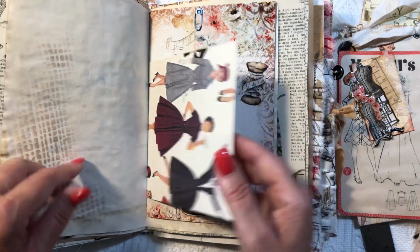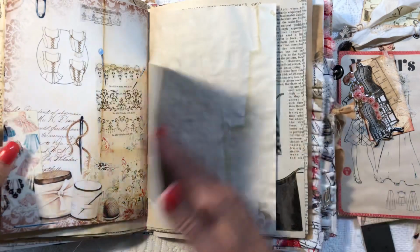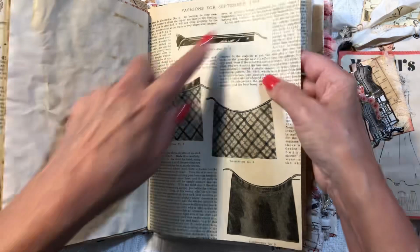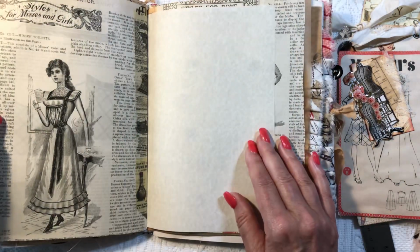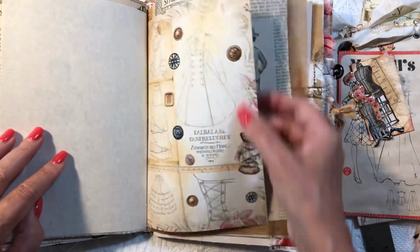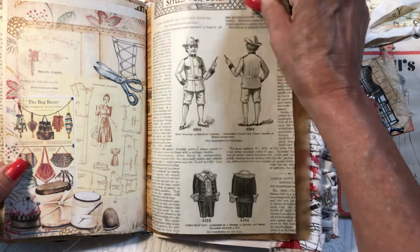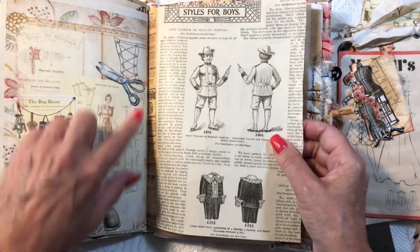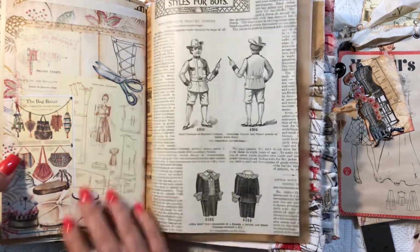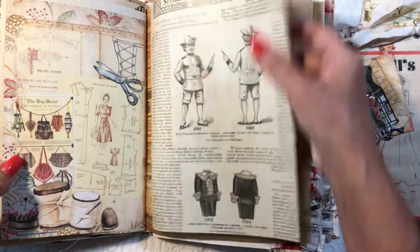And you can move that through the book. You can see it's a large book, 1900. Parchment writing paper. I thought this digital was really fun because it's like a collage of vintage sewing ephemera and photos.